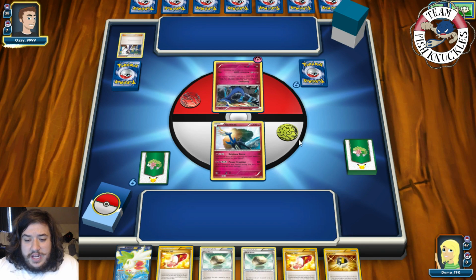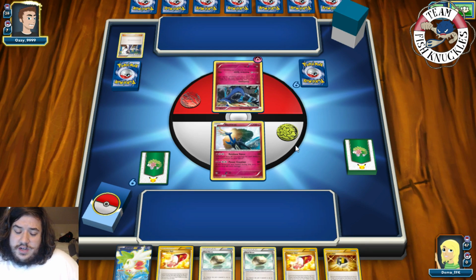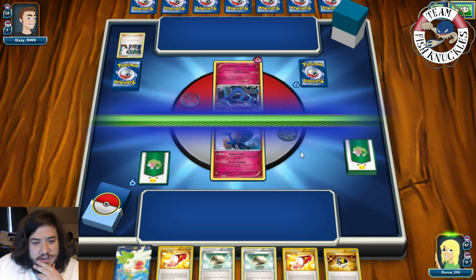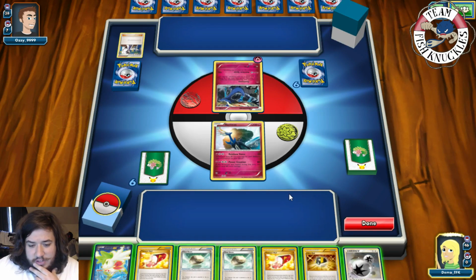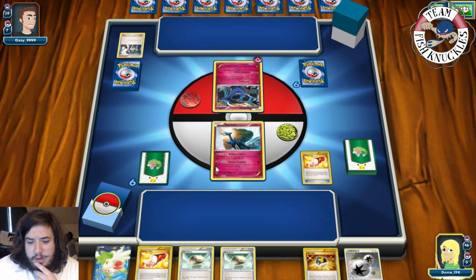Alrighty, and let's see what else does our opponent do this turn. Would they find anything or not? Okay, so pass on to our turn. We get a DC, Double Colorless Energy. Alright, so we're going to Trainer's Mail, number 1.